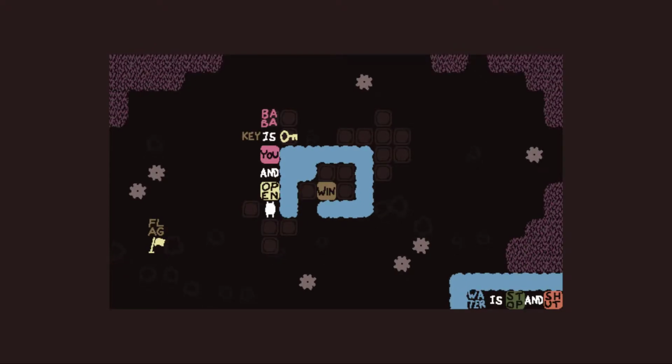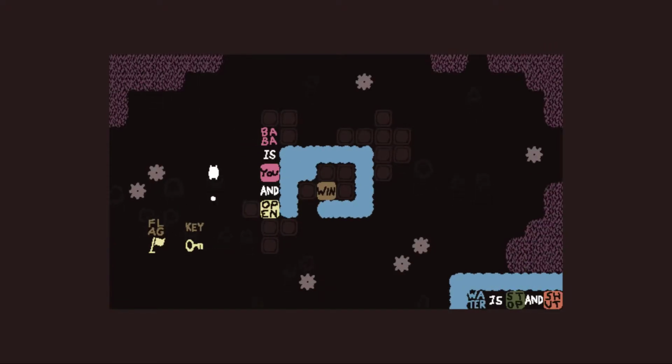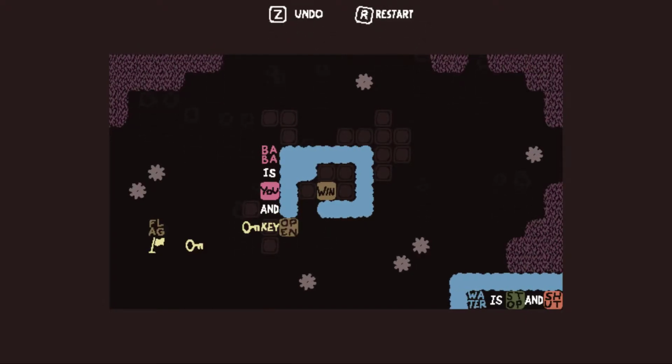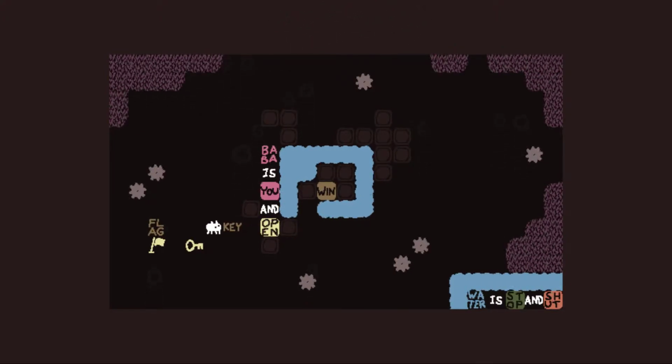Okay, so the thing that I've overlooked is I have too many different items that I'm trying to manipulate at once. And that's my whole issue. So Baba is you and key. If I do this, I'm going to lose. But something like that.